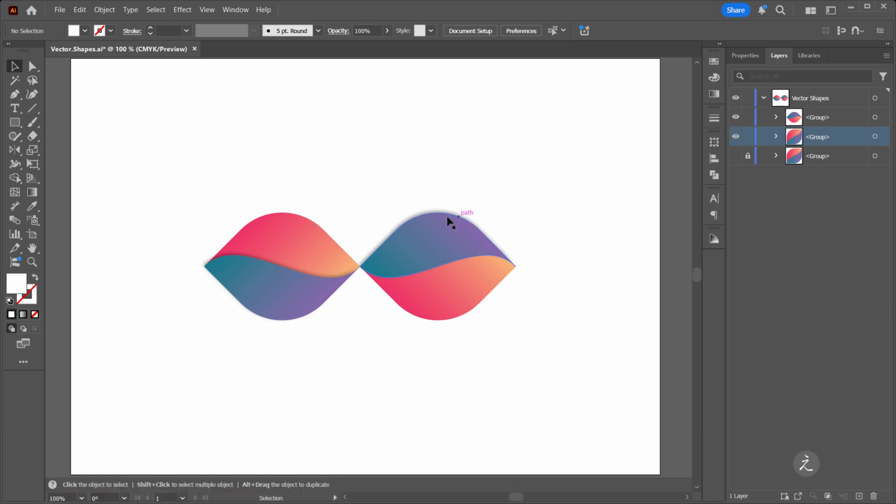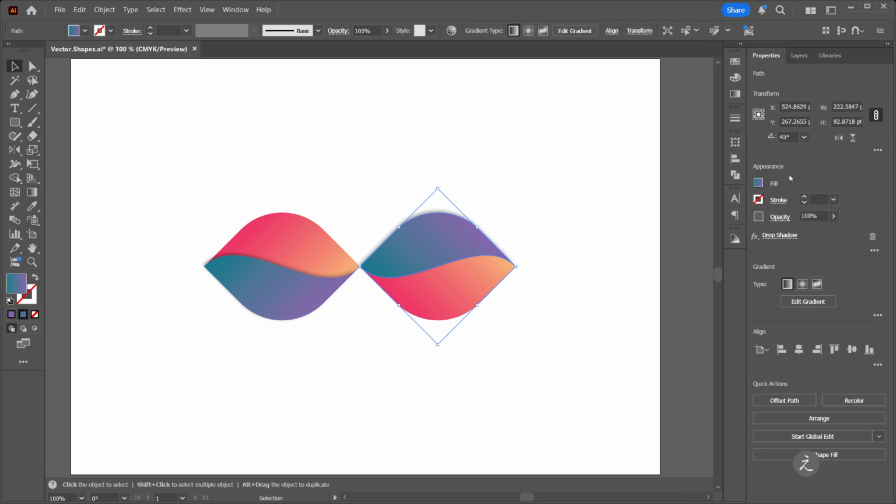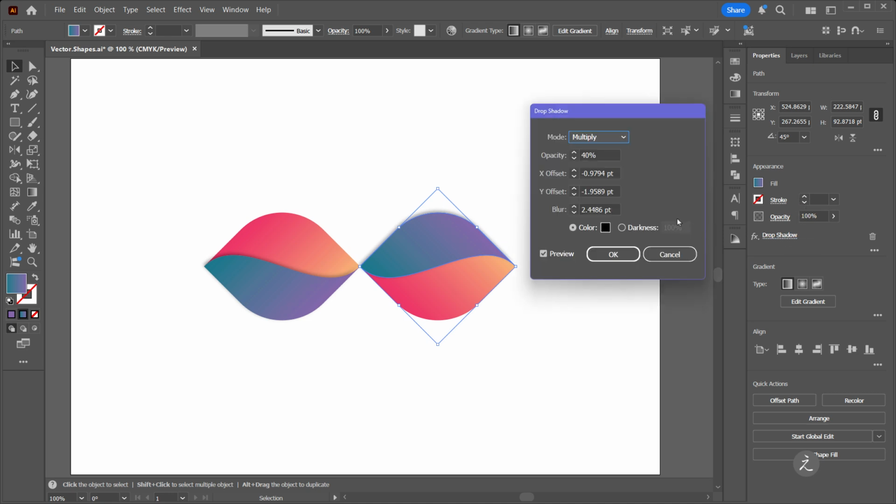In other words, this drop shadow needs to be moved right here as we have on this shape. I'll click to select the group and look inside the Layers panel. This is the path that I'm going to target. And inside the Properties, the Appearance, I'll click to edit the drop shadow effect.